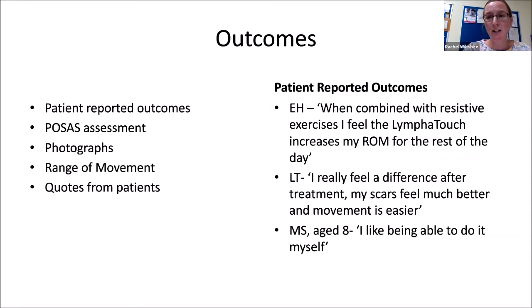Patient outcomes, as Janine has said, is a challenge for all of us with any scar management. We have tried to gather as much information as we can on outcomes of using the LymphaTouch treatment. We're using patient-reported outcomes and the POSAS, which is a patient and observer scar assessment score. We're taking photographs before treatment, during treatment and afterwards, and measuring range of movement. So some of my colleagues in hand therapy have found significant improvements in range of movement with tethered extensor tendons, for example.